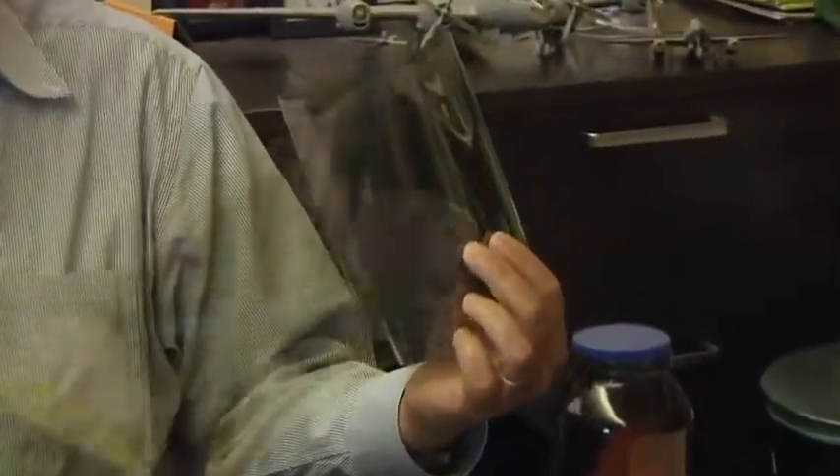I can show you one example. We have a start company not far away from here called Solomon. This is their machine — they coat the films in a roll-to-roll coating process. This solar cell has not had the electrode put down yet; it's just the material laid down on top. That's how the future solar cell from plastic looks like. You can think of it as a roll-to-roll coating machine, and the solar cell just continues to be coated.